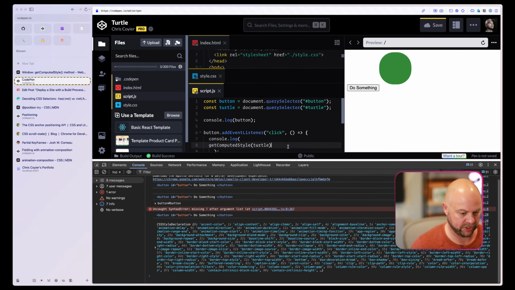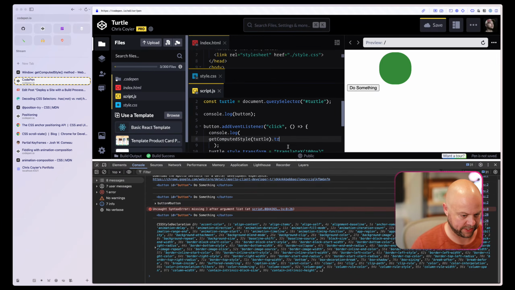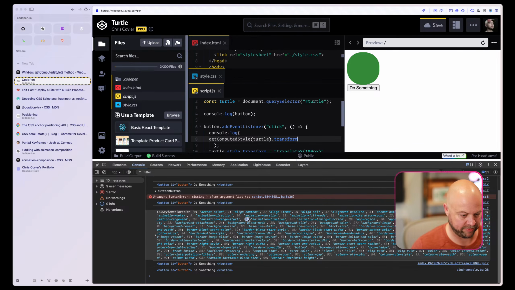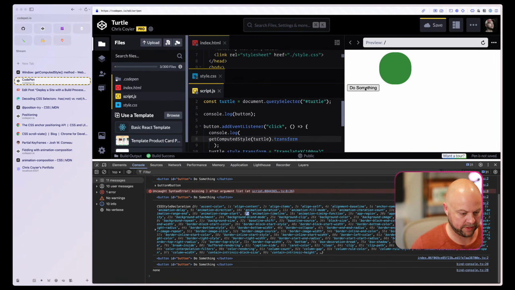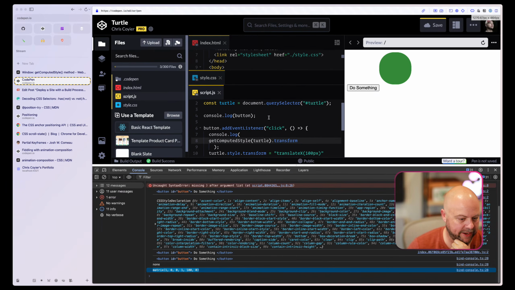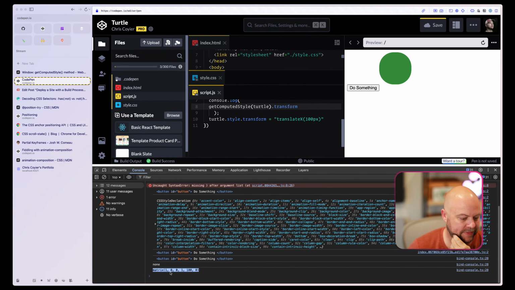But then, is it just transform? Because it's an object? Oh, but the object has numbers as keys. Oh, it says none. Oh, and then it has a matrix transform on it. That's almost too bad. Like, I get it, that's fine.